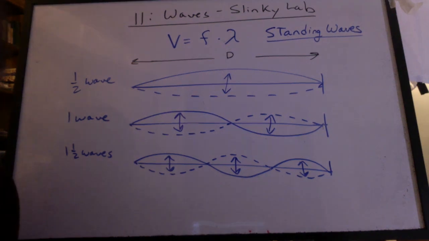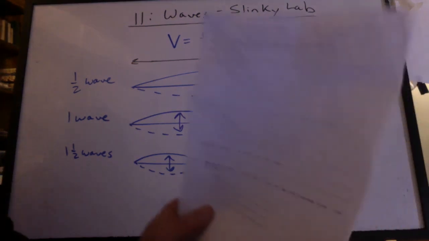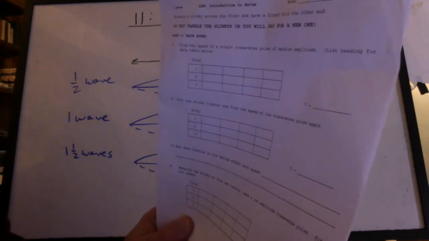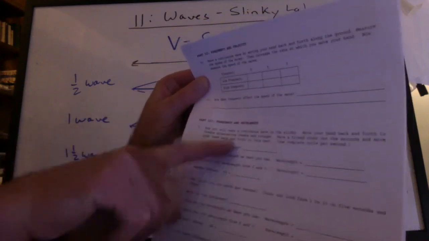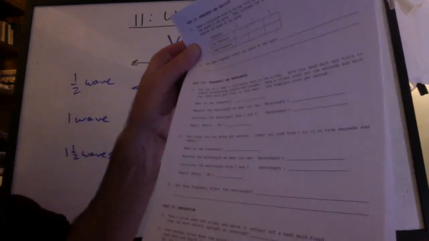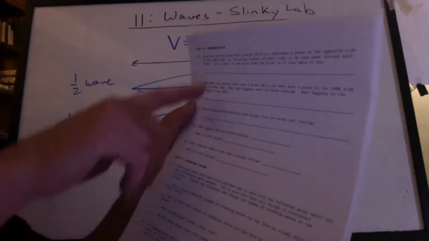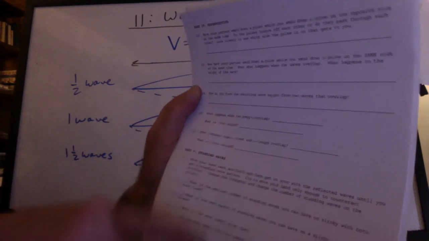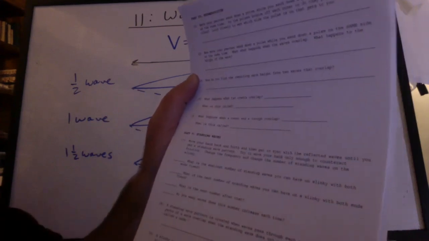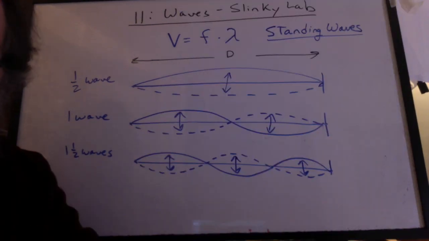Hopefully that's enough to get you through this lab. You have to follow the lab sheet. Fill in the data as best you can. But the frequency and wavelength section will be hard for you to do. But you should be able to see reflection, superposition, and the standing wave section. You should get good results. If you're having trouble, please check the video of the slinky being used in the classroom. Good luck.